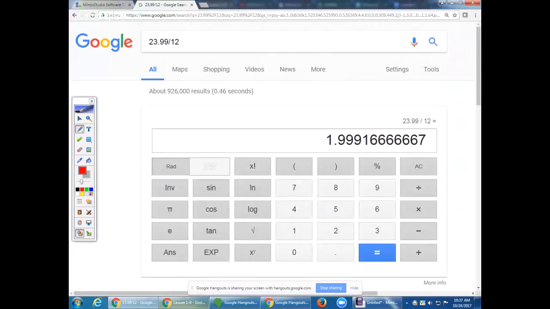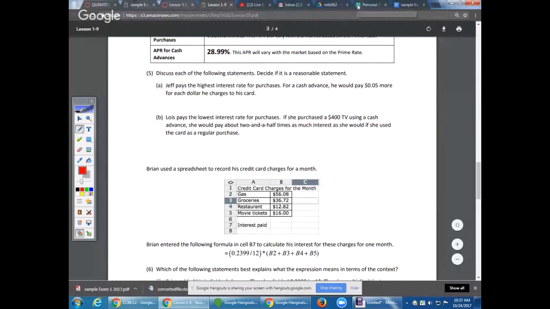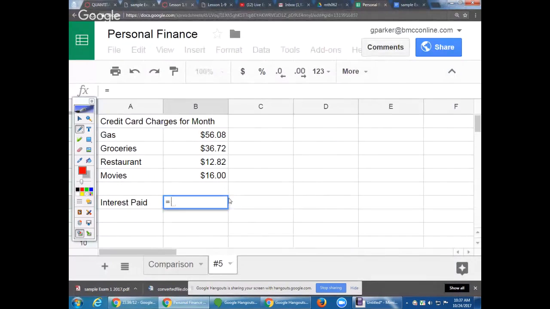So, oops, wrong button. Right there. So equal sign, and then just like they did, I'm going to start with the percentage. I'm going to type my 0.2399 for the percentage. Google automatically puts that 0 in front there, which is good. I didn't today. Let's see, that's going to be divided by 12 because this is a monthly rate. And there's that about 2% that we calculated earlier. Close the interest rate and then multiply by the amount of stuff, times, and then start your parentheses.